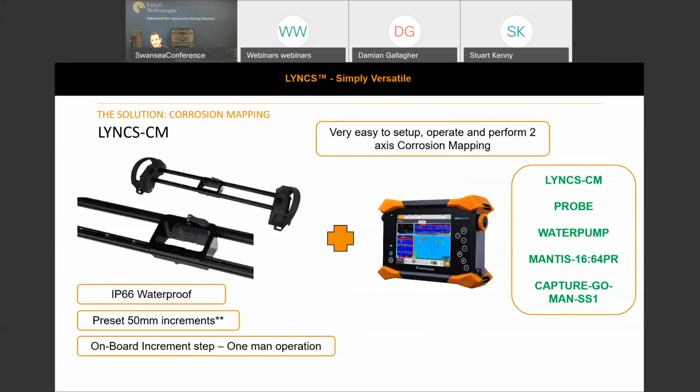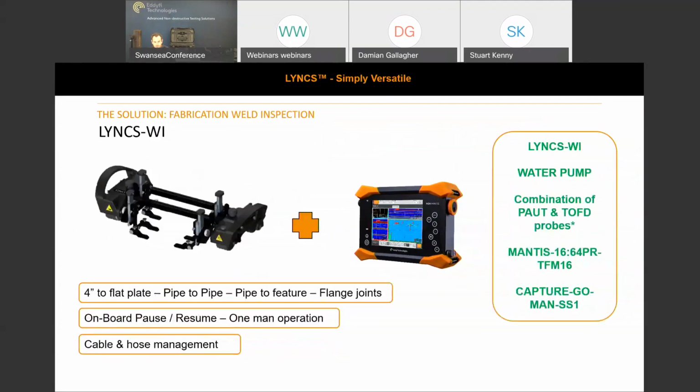IP66 waterproof system, as I've already mentioned, and the onboard increment step for a one-man operation. And then just the Lynx WI solution, fabrication weld inspection. As I've said, it's not limited to those 3 focus solutions. It's just 3 brochures that we made for launch and for you guys to look over.